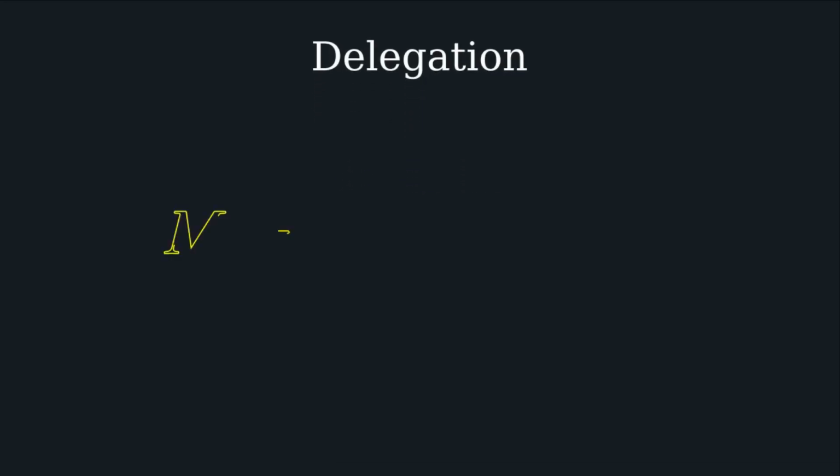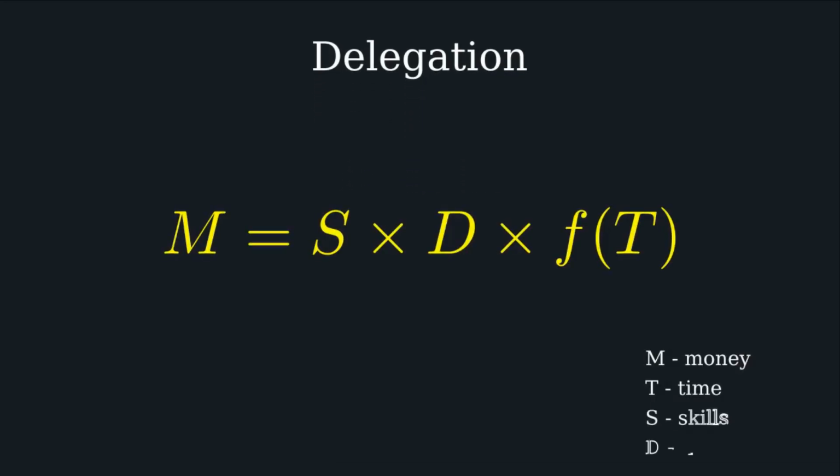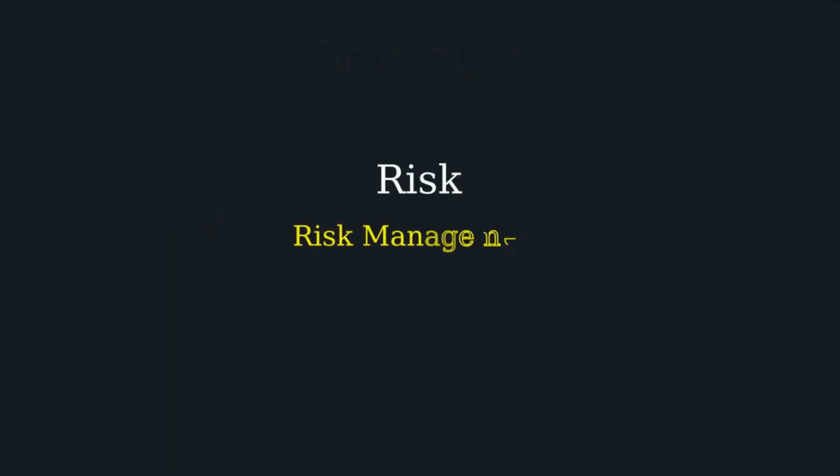Now we have D as delegation. It can be assumed that D is greater than or equal to 1, because in the case when D is less than 1, we can throw off on knowledge and risk. You need to be able to hire good people and buy good equipment, although there is some risk involved. Risk is something difficult to predict. The ability to manage risk is part of the S parameter. The risk value ranges from a very small number to a very large number. This parameter can send a person into a deep debt hole, or it can make a billionaire.